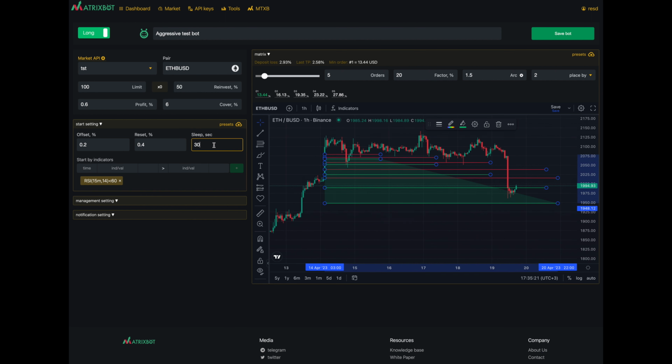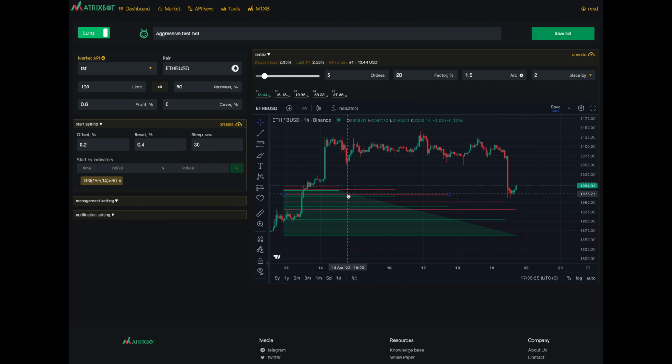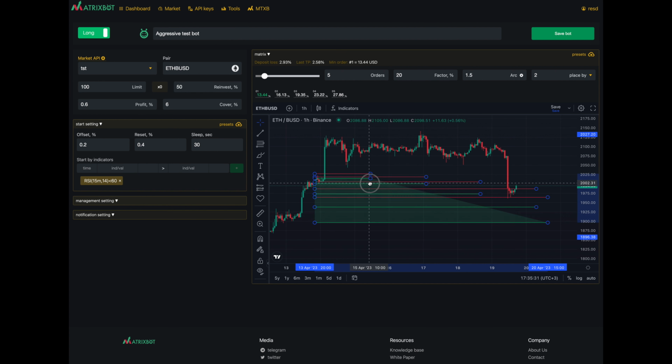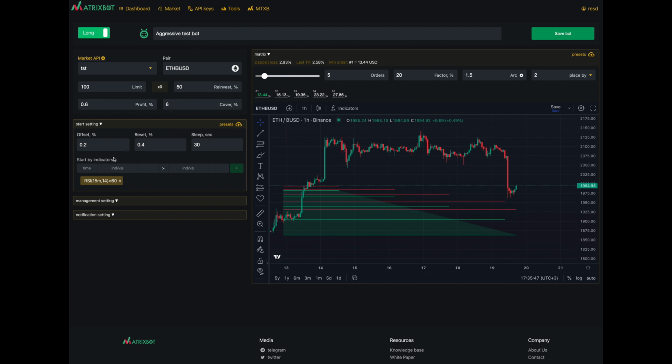Sleep. This is a pause in seconds after the take profit has been executed and the round has closed. It often happens that orders are executed on level breakthroughs. For example, here's what's happening: the price sharply went up and our take profit was triggered. The price will most likely go into correction, and we should not immediately enter the market again. We need to give it some time to cool down, from a few seconds to minutes. There's no need to hurry here.